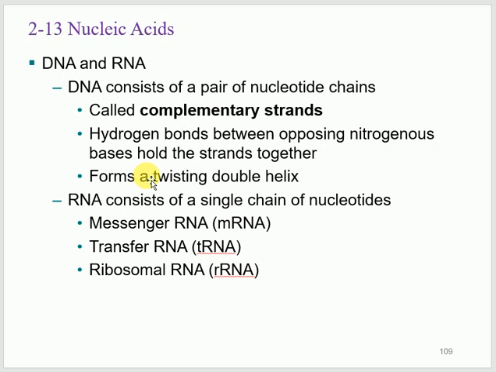DNA is different. It looks like this. 2 strands twisted around each other. And can you untwist it and separate? No, there is a hydrogen bond that keeps those together in that shape. So in the DNA, there is one strand, and the other one is called the complementary strand. This is what we call it. Twisted, and what's keeping them together is hydrogen.